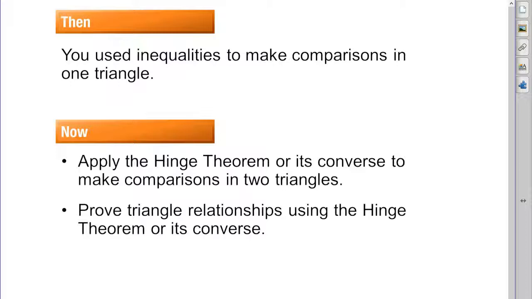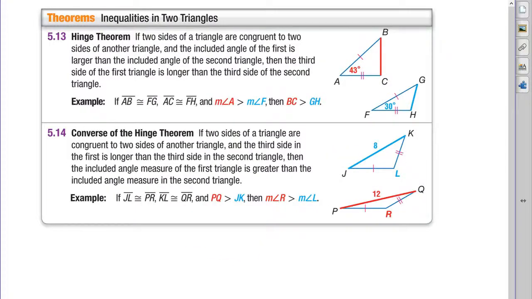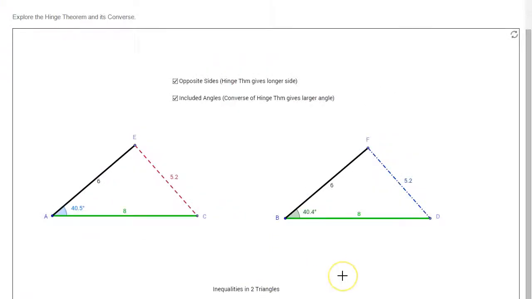Well, now we're going to talk about what if we have two triangles? We have two triangles that are very similar. How can we work with those? And talk about the hinge theorem and its converse. So first of all, let's go to a little online thing. And again, I'm stealing this from somebody else. I have one made, but I couldn't find it on my computer, and I was too lazy to mess with this. So here's what we have.